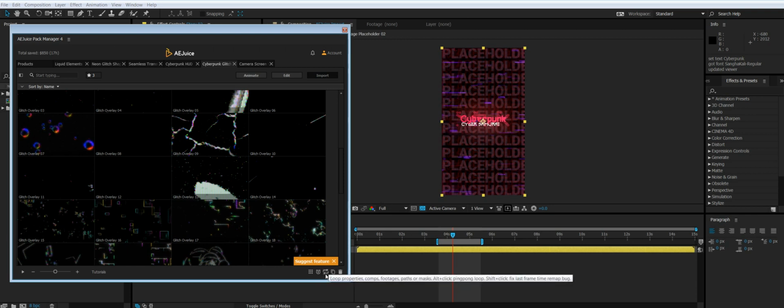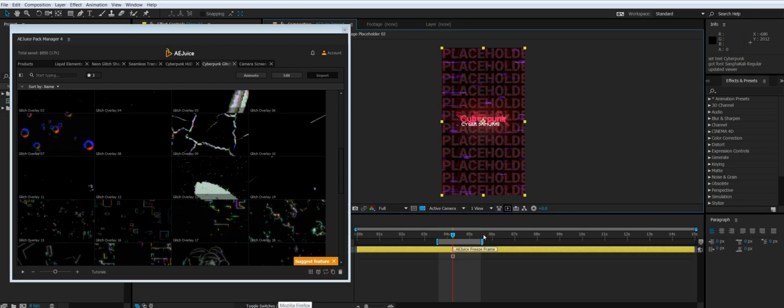And this button loops everything, compositions, footage, passes, masks, anything you want. And this one freezes frame. So in case you just need to freeze frame or freeze frame all layers in compositions, anything you want, you can freeze frame a few layers and continue working on another layer. And that way you'll save some time because After Effects doesn't render all layers at once. Anyway, you can unfreeze it at any time. It's very useful.